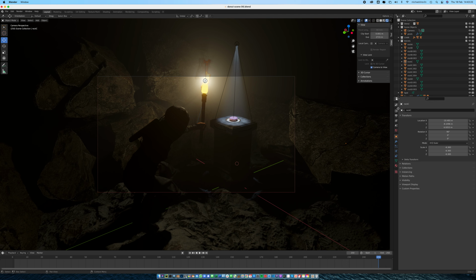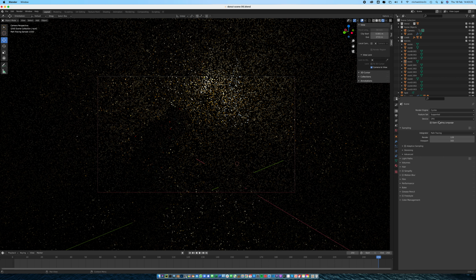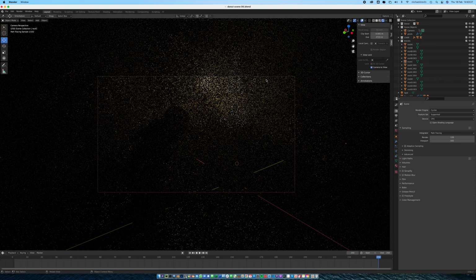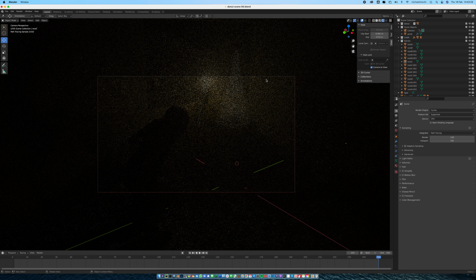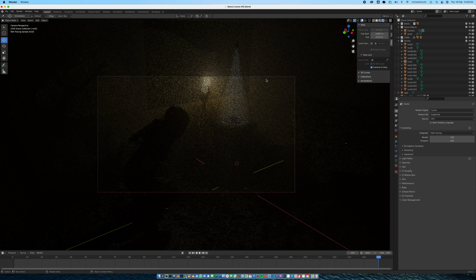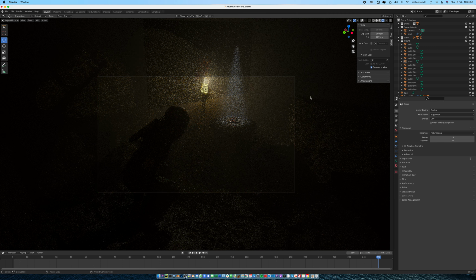I'll show you the difference very briefly. If we turn on Cycles, Cycles will do all of the volumetrics as well. Yeah, I'm still waiting here. So it's updating, and how many? Well, 128, which is pretty high, and we haven't done denoising yet. And yeah, I'm going to be talking for a while because this is going to take its time.